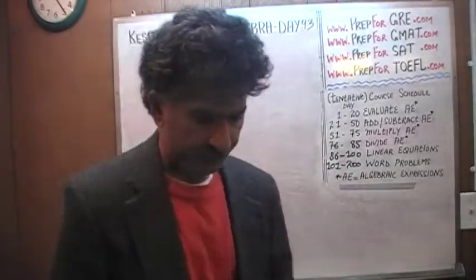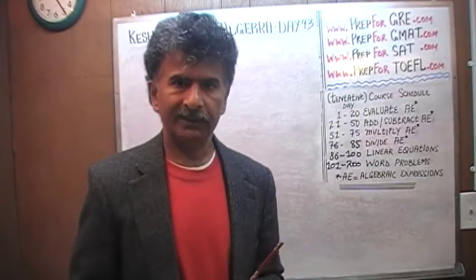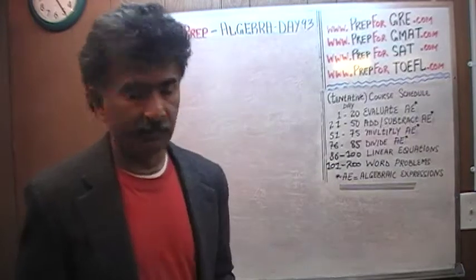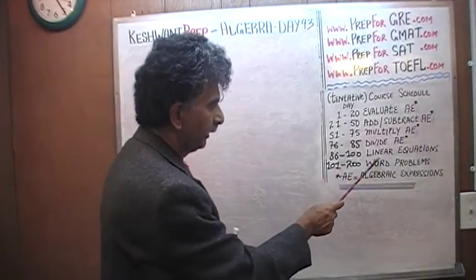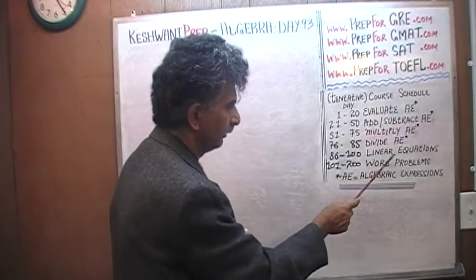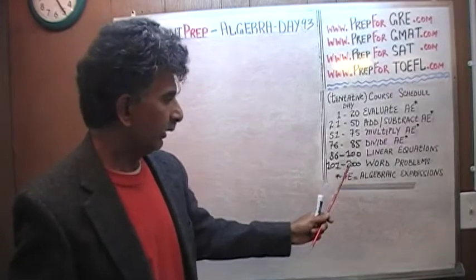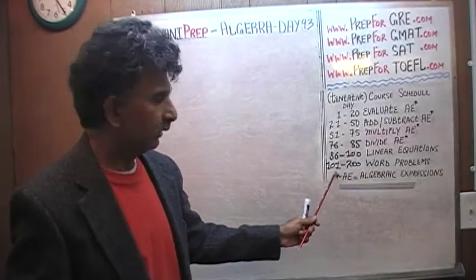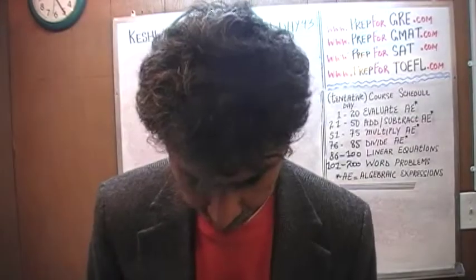Keshwani. We are here because we want to learn algebra. Today is our lesson number 93. We are in the process of learning how to solve linear equations. We're going to finish that topic on day number 100, and then we are starting with day number 101. We're going to start solving word problems. Let's see what we have for today.